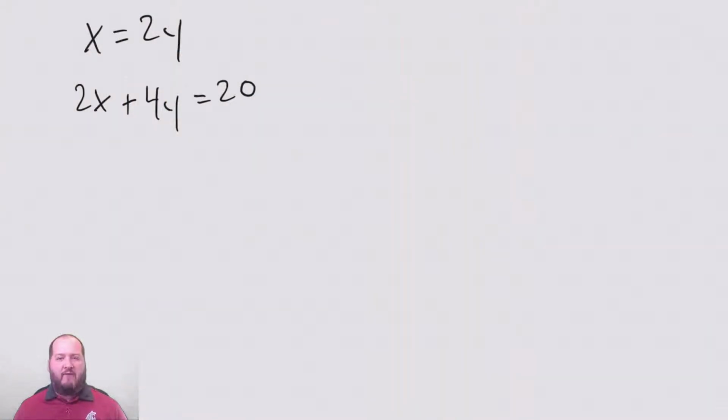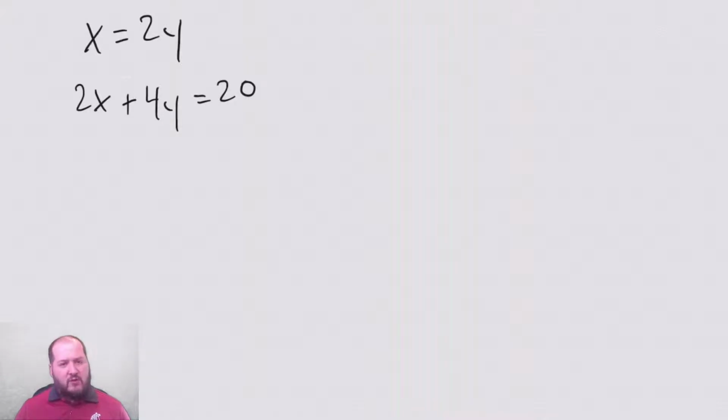So what I have right here is two equations and two unknowns, and this is a common type of setup you'd have if you were solving a consumer choice problem. This first equation, x equals 2y, could represent what we would call a tangency condition, whereas the second equation, 2x plus 4y equals 20, would be like a budget constraint. And we would solve a lot of these to figure out how much a consumer is going to buy of goods x and y based upon a utility function. So anyways, let's go through and solve this one out.